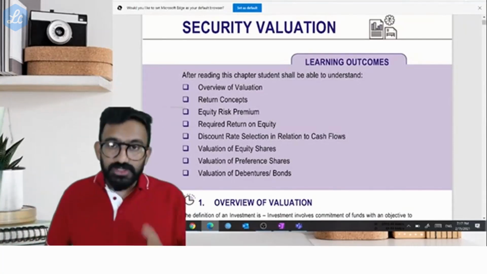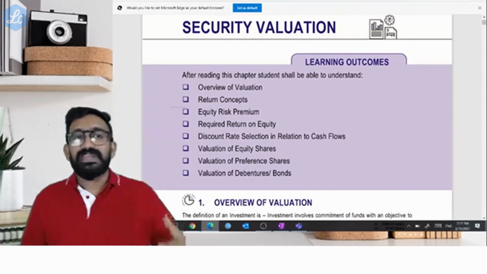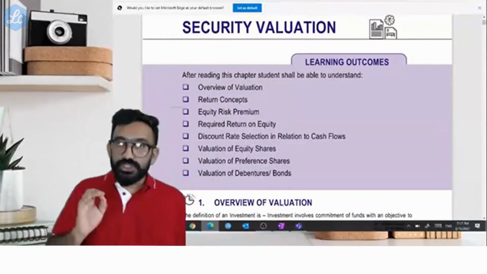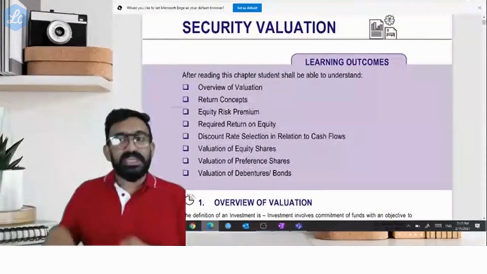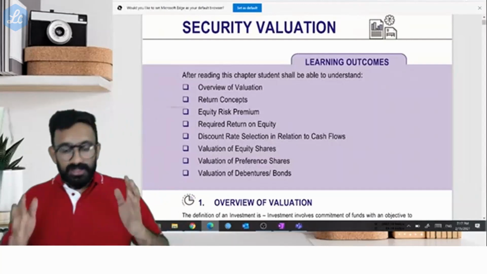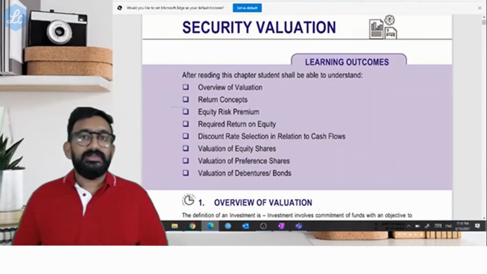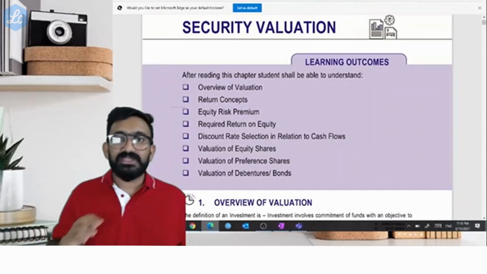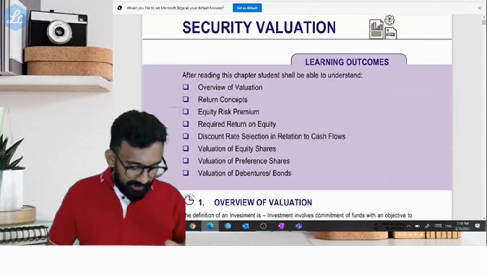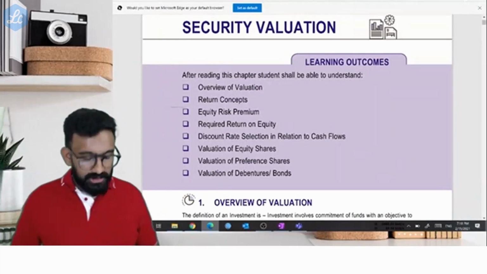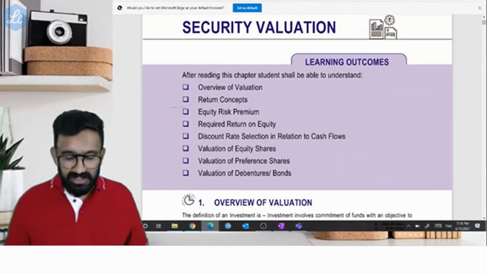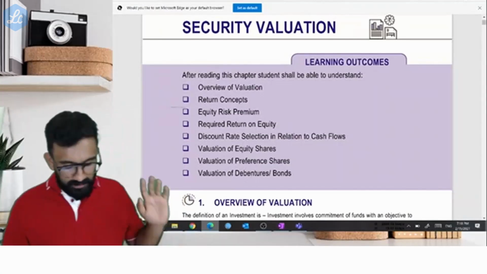Because of that, we can take a very practical approach towards valuation. And valuation is a global concept. It is not like, okay, in India you value like this. Okay, so it's a science. Whatever valuation rules we are applying are universal and applied across the globe. Thereby, ICA says that you will have to have many discussions in this particular chapter so that you get complete clarity on all the concepts of security valuation.